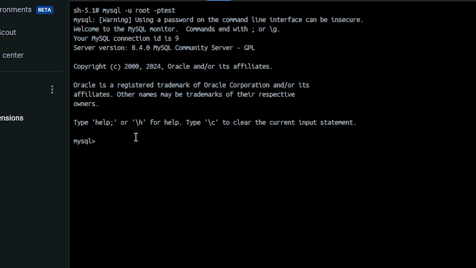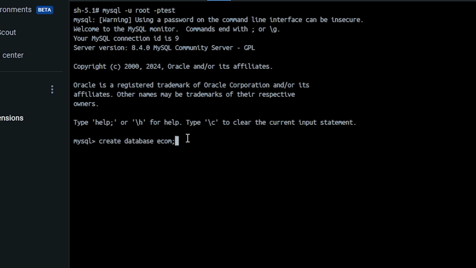The very first thing that we want to do, if you have already worked with MySQL, would be very easy. We just need to create a new database. So we can have create database, that could be something like ecom. Suppose we are just having the CRUD operations for the e-commerce application that holds the products for now. We can have create database ecom, and once we do that, you can see the ecom database would be created.